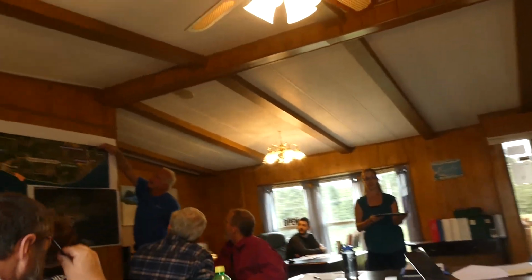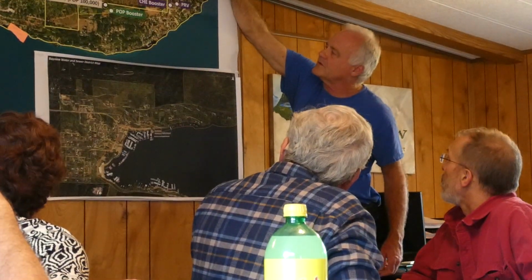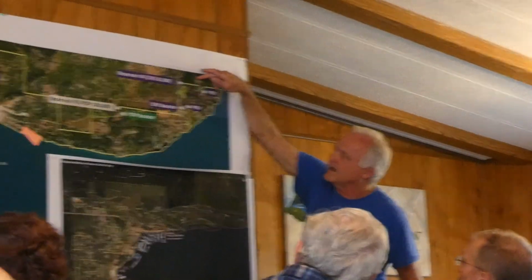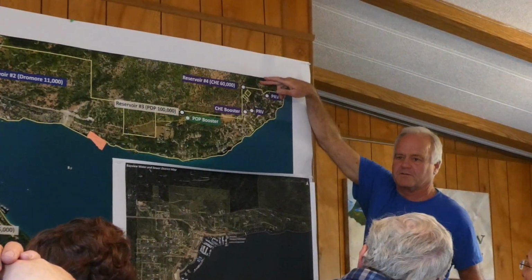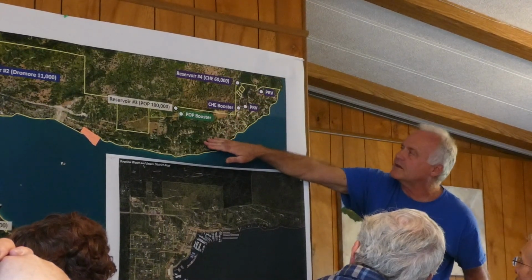I wanted to give you an update on the Cape Horn Estates PRV. So I'm gonna stand up and point out on the map here, it'll be easier. Sorry for those on Zoom, not gonna be able to see this. This is Cape Horn Estates up here, and our water tower is right up in here. When we took over the Cape Horn Estates system, the idea was, okay, we've got 2 new water towers up here. If there's a fire, these valves are gonna let water come down the hill to provide water down below if they need it.